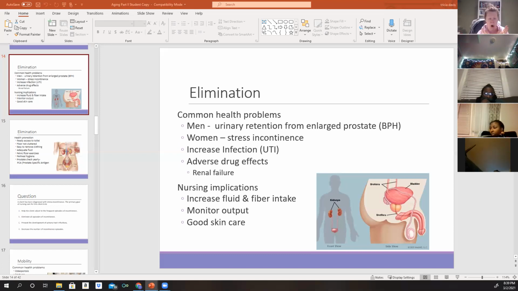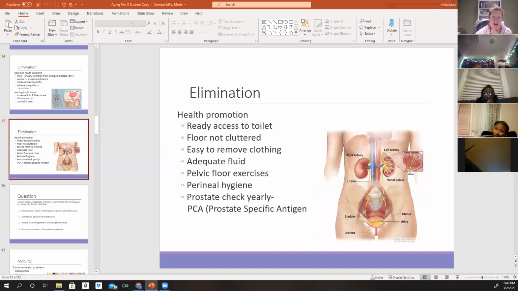All of these conditions leave this population susceptible to developing UTIs. Remember, one of the most common symptoms you will see of a UTI, before you see urinary issues, is going to be confusion. This is how the older population presents. And then with the older women, their genital tract begins to atrophy, and the lining of the uterus becomes very thin, which causes a decrease in vaginal secretions. So we are going to want to increase their fiber intake and monitor their output.